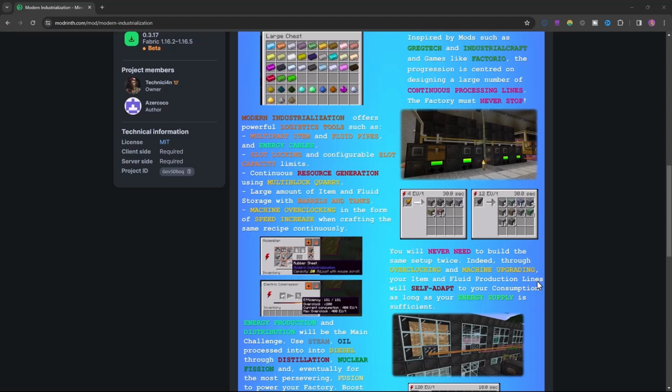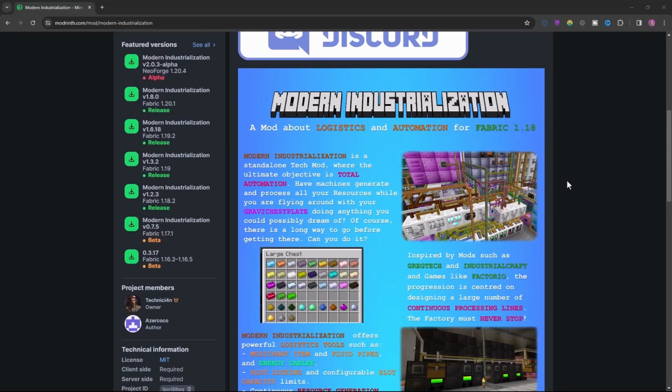So here's the question. If you want, for example, to make, I don't know, a dispenser, is it a very complex recipe? Not really. If you look at Minecraft itself in vanilla, most of the recipes are not tenfold complexity in creating one thing, then put it into the crafting table for the second thing, put the result in the crafting table for the third thing. No. And I want to stick to that simplicity. So that's why I'm reinventing the wheel, modern industrialization.